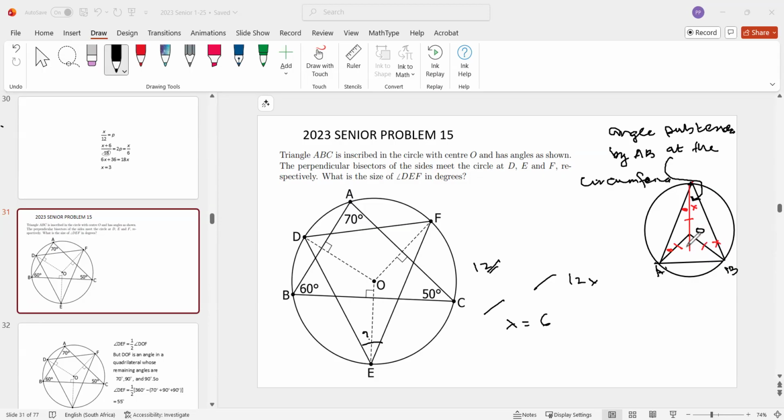Now by the exterior angle theorem, this angle here is double dot, because in this left-hand triangle you take one side and extend it. This plus this is the exterior angle, and this plus this is double cross. So the angle at the center is 2 dots and 2 crosses, while the angle at the circumference is 1 dot and 1 cross. That is why this angle here is twice the angle at the circumference. So this always happens. Okay? All right.